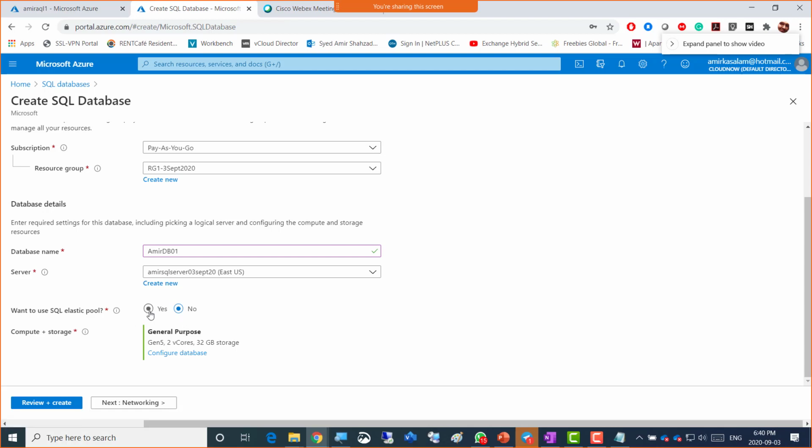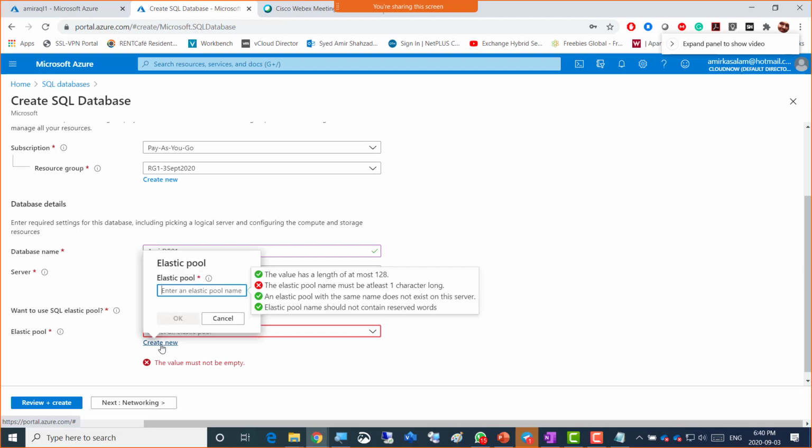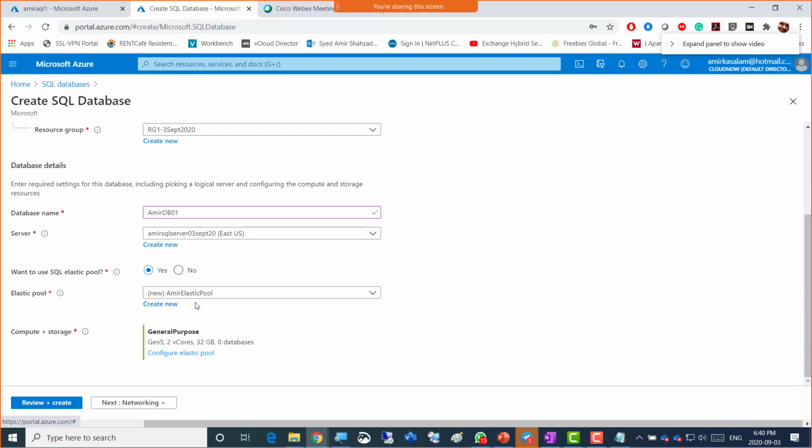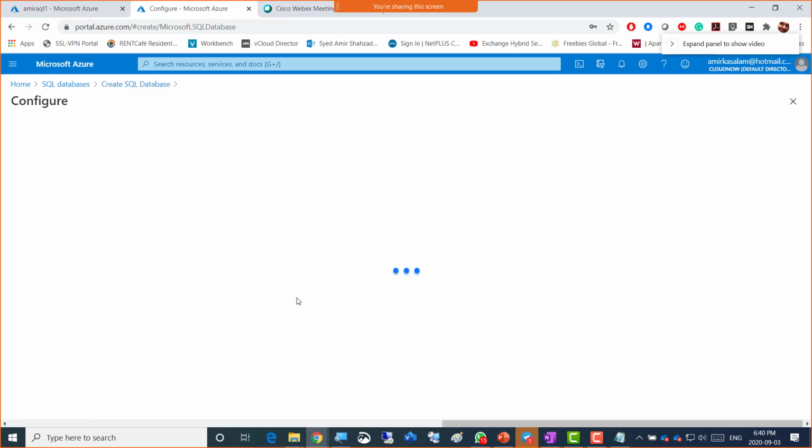Suppose we click yes just to explore what's inside. So press yes here just to check that and go for Create New. Then it will show you what the packages inside are. First of all, when you click Create New, it says, okay, first give it a name and then I'll let you explore everything. So give it the name Elastic Pool and press OK. And in this Elastic Pool, there's that Configure Elastic Pool now. So let's click that Configure Elastic Pool, this one. And now it lets you check.